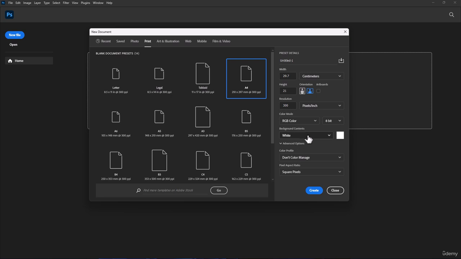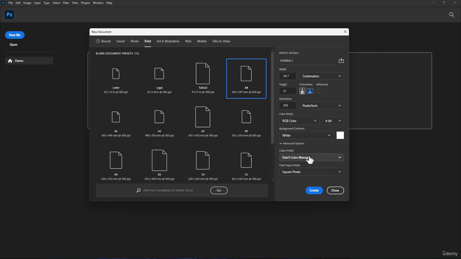So which background do you want to select? There you have a lot of background options. The first one is white, I mean standard. The next is black. If you need to select from the Photoshop background color, you can select from there. If you need an empty background, no color, you must select Transparent. If you need to select your own favorite color for your project, you must select Custom. Now I need to select white.